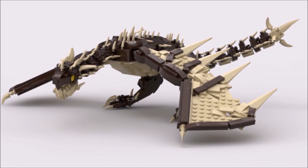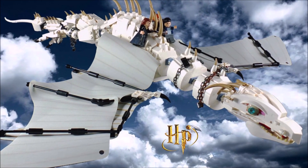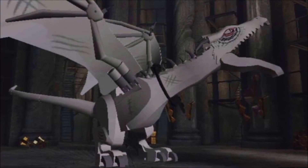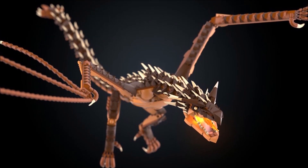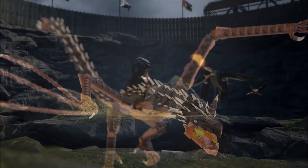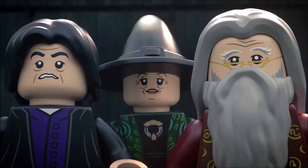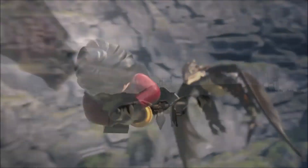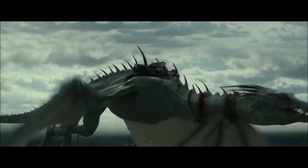For the last set idea in this video we have a big UCS-style dragon, either the Ukrainian Iron Belly Dragon from Gringotts or the Hungarian Horntail. This set wouldn't come with any minifigures — it would be a 100% display set retailing for probably over $100 and would be quite huge. On one hand it would be really good to get a proper Hungarian Horntail, as the 2019 version just didn't do it justice and looked more like an eagle than a dragon. But at the same time we haven't seen the Ukrainian Iron Belly Dragon in LEGO before, and it would be really neat to see that. Let me know your preference in the comments below.